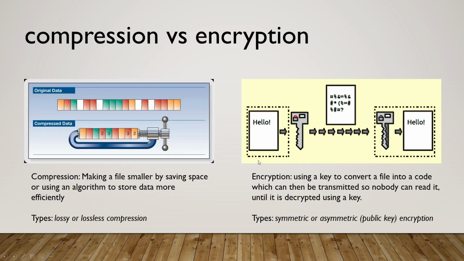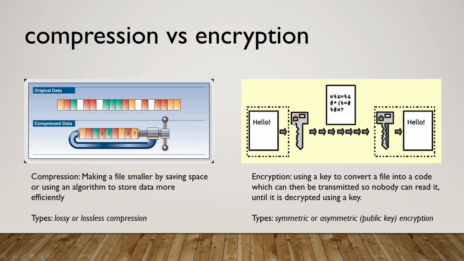All right. Compression versus encryption. No doubt these words kind of sound the same, and that's why they like to put them in the same question. The important thing to remember is compression is making data smaller by finding inefficiencies and trying to store it differently, and there's two types, lossy or lossless. Encryption, on the other hand, is locking up a message so that it's made unreadable by a third party or a person in the middle here. It's kind of like a secret code.